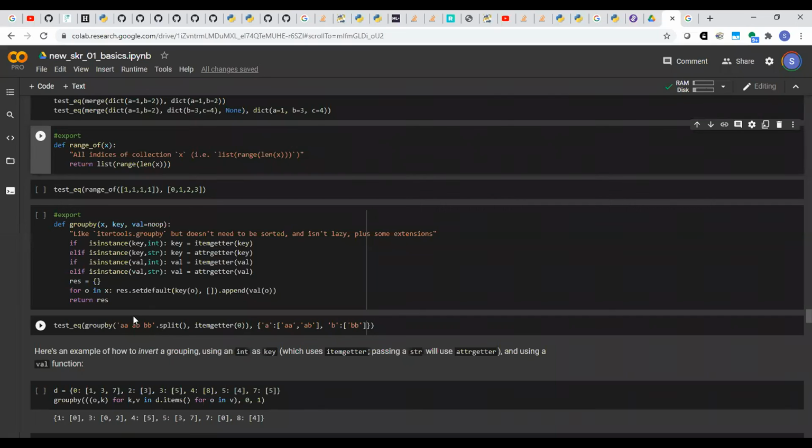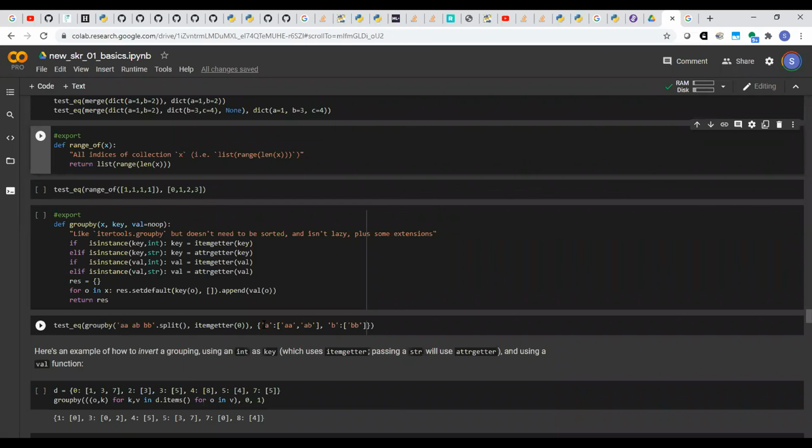Now, when you split the string, you get a list with each of these three things because you're splitting on the space. So you'll get A, AB, and BB in your list. And you want the item getter 0 to be your key. That means you want A to be your key. So if A is your key, then these two get grouped because both of these, AA and AB, have A at the index 0.